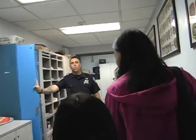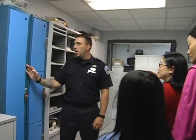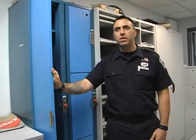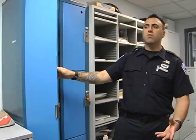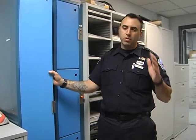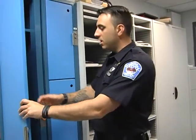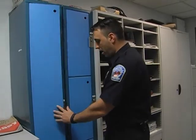But just real quick, when we get evidence, there are evidence lockers. This obviously would be for large objects, say rifles. People even come in to turn in their rifles. Police officers going from active to retired sometimes have a delay in getting their license to hold a gun. So they would come in and say, do you mind holding my weapons for safekeeping until I get my license to carry? And the detective bureau will do that. So you'll have some rifles and such in here.